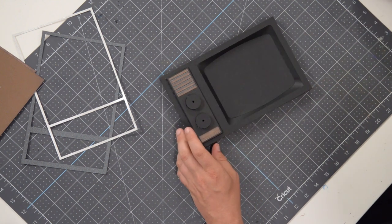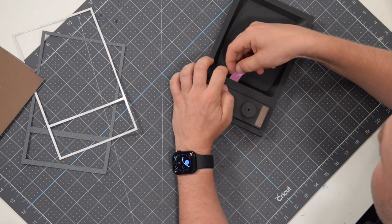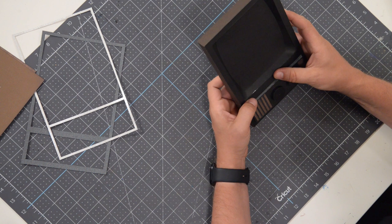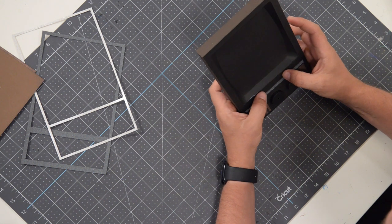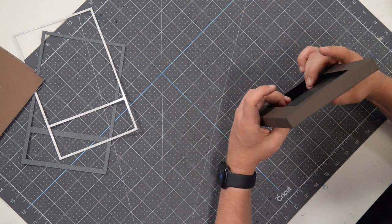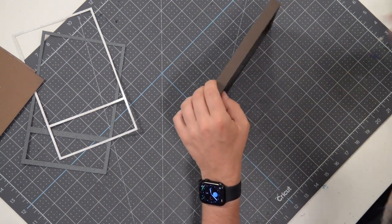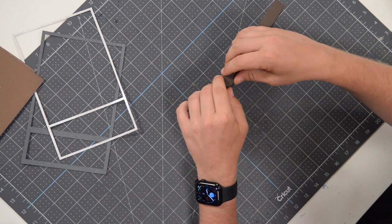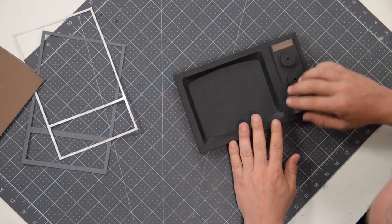If there's a little gap, take your scrap piece — lift it up a little bit so you don't accidentally get glue on parts that don't need it — and tuck it in there to glue that into place. Don't worry if a little bit pops out. Now that part's nice and flush. Look around and make sure everything is seamless. If there's a little gap, throw a little extra glue there, press it down, and give it a little extra TLC. That looks great.